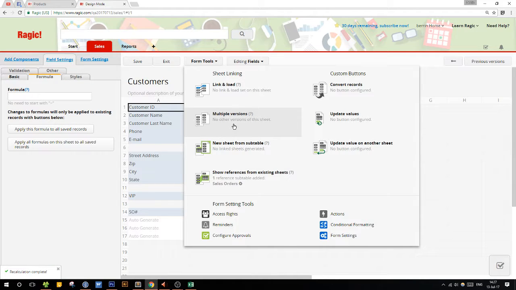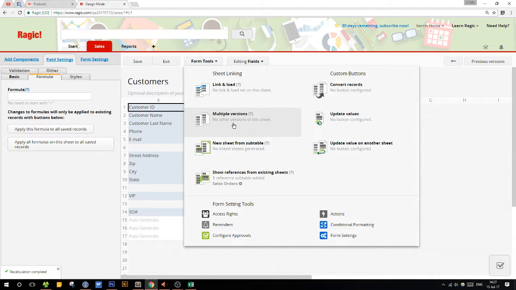The multiple versions we didn't really do on this webinar. It is mostly to create a copy of your sheet. So basically that copy of the sheet will display your information from the same source in another sheet. And you can modify that sheet to have whatever design you want. You can delete fields from it. You can have different types of access rights. You can add more fields to it, and it will basically be a separate sheet that has the same information in its core.